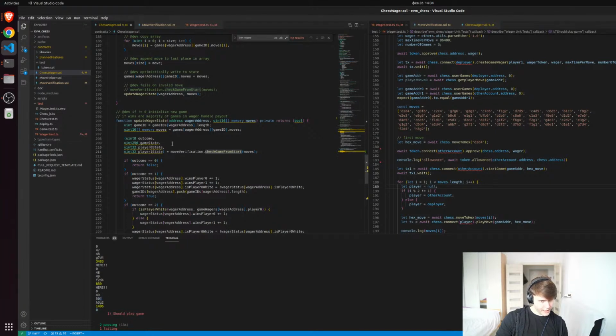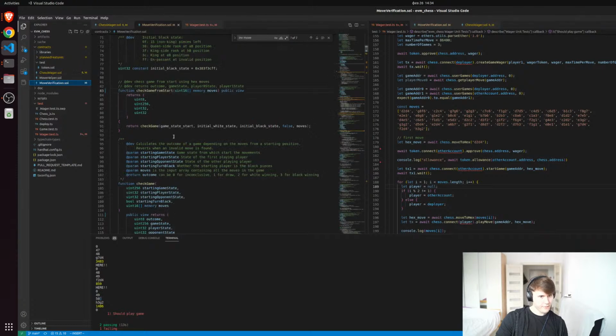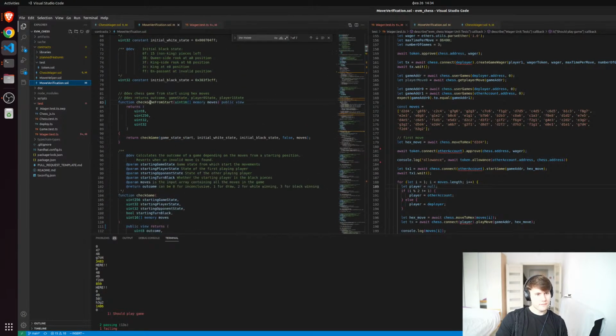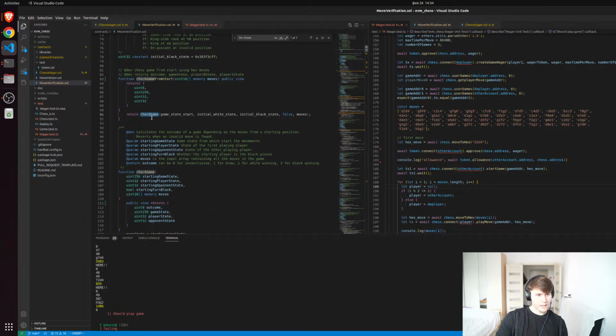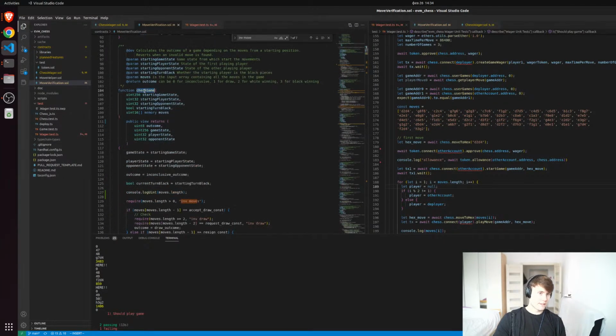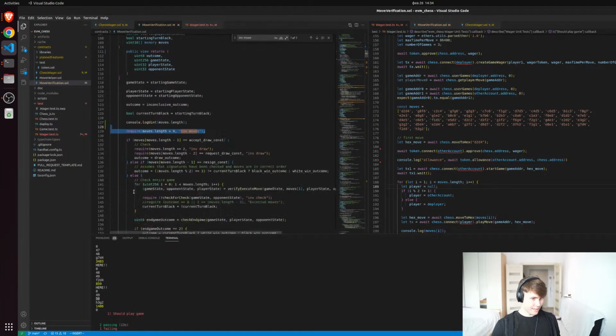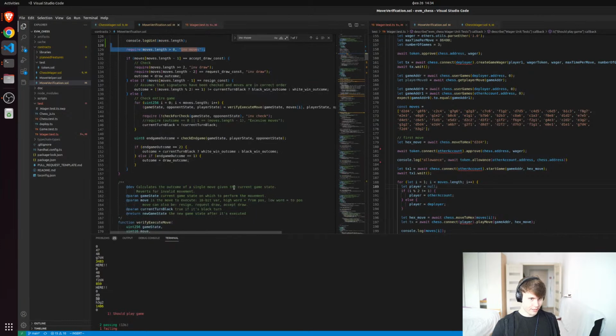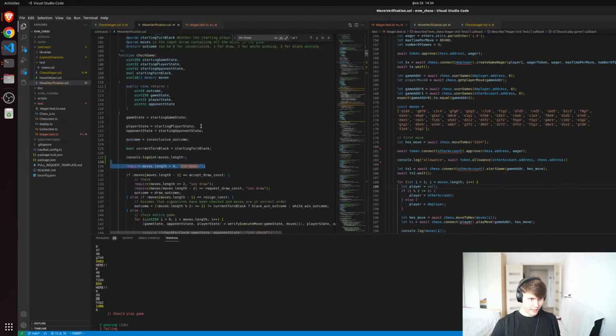Okay, so then we're going to check game from start, which is here, this function. Then this function, in its return statement, calls this function. Then, here, and that's where we're getting this 50 number, 50. Which then passes, and it does all this, and then this whole thing gets run.